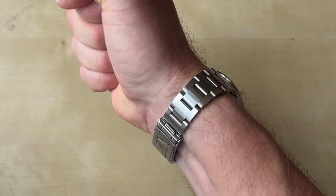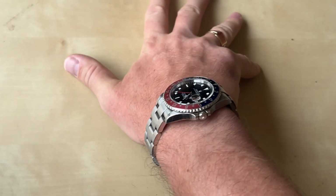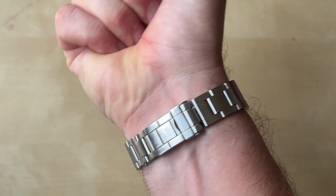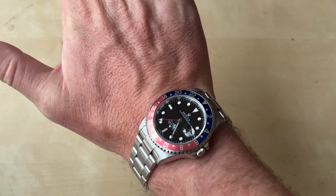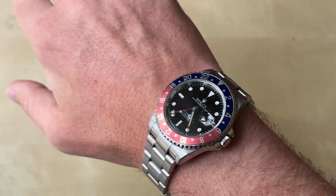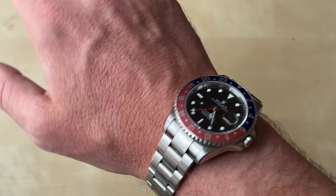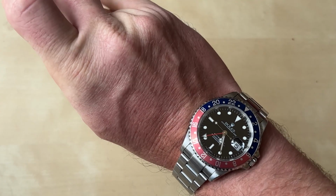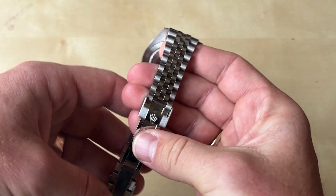Now let's compare with the 5-digit reference, the GMT-Master II. Totally different. Not as blingy, not as shiny. Wears slimmer, definitely. Still really elegant on the wrist. And I've got to be honest, I think all things being equal, I actually do prefer this piece to the newer one. It's more wearable for me. It's more timeless, I feel. But I can see that the modern day piece is going that way.